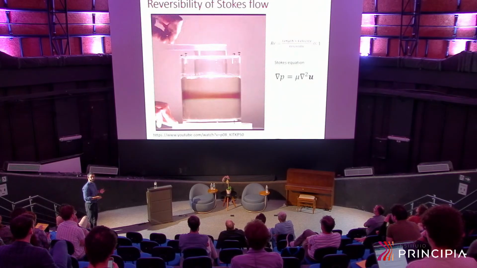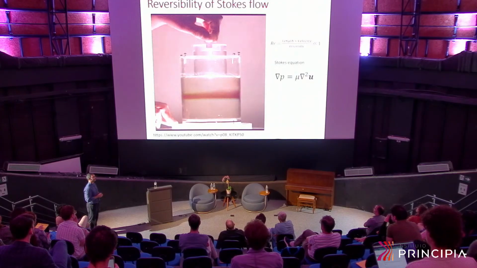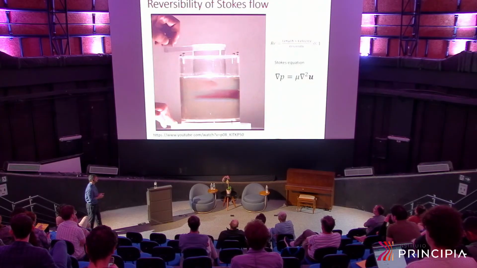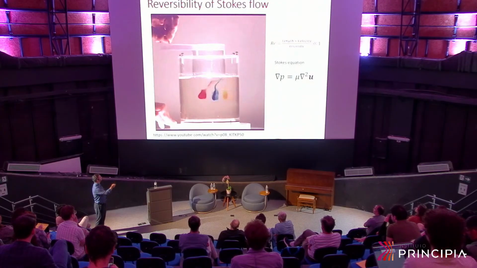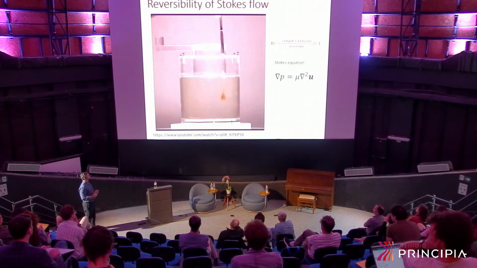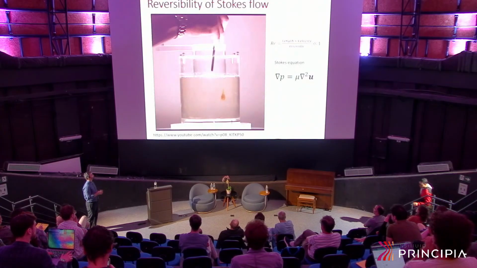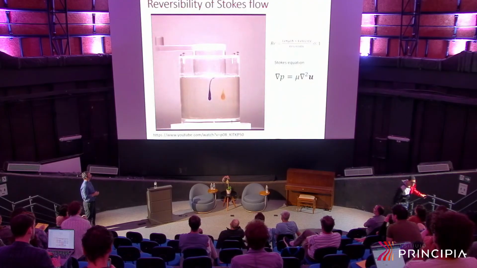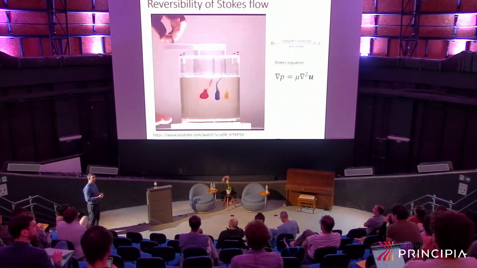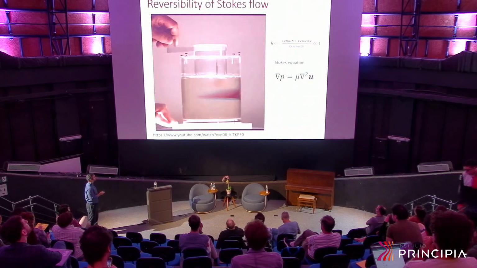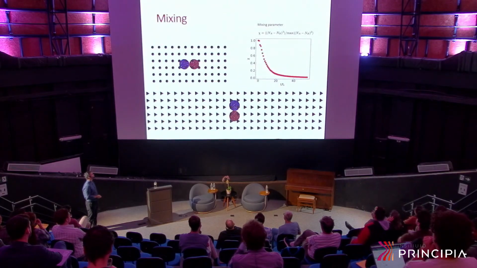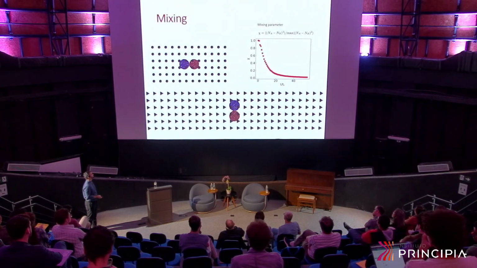It does not happen with the full Navier-Stokes equation due to the inertial terms, but in the Stokes regime, you have this. And here it's illustrated at the macro scale with a very viscous fluid, still in the Stokes regime, but it also happens for normal fluids like water and oil at the micro scale. So it happens, for instance, for bacterial flows or active turbulence in microtubule-kinesin systems.